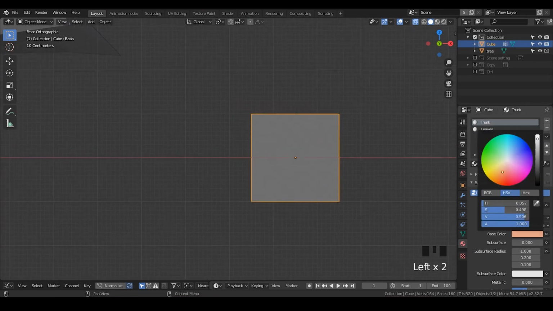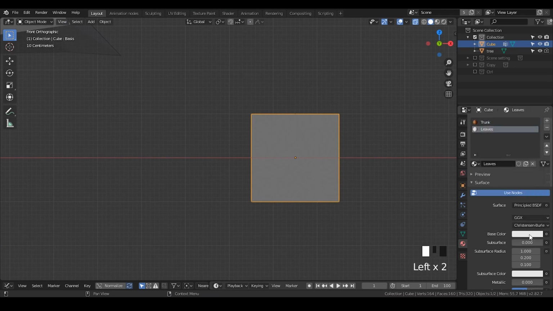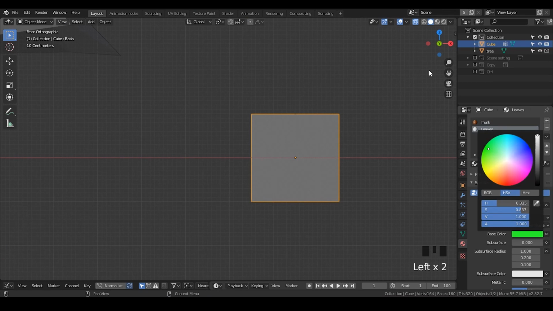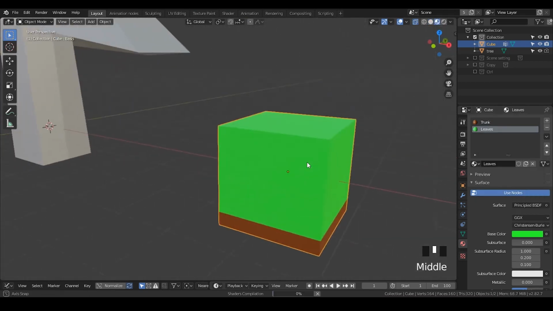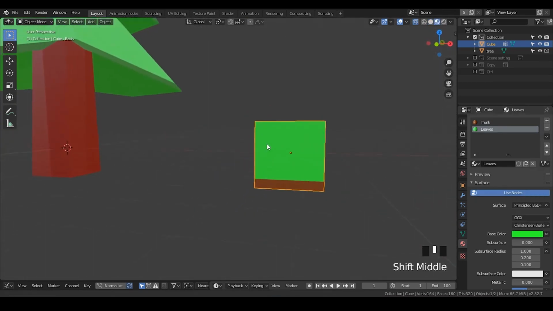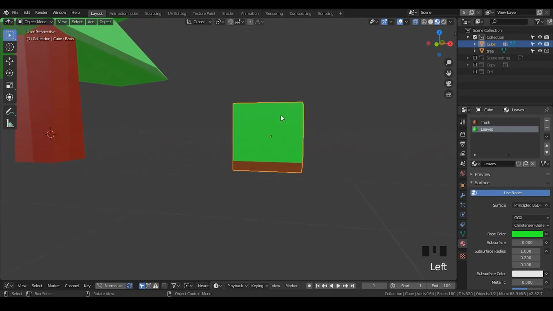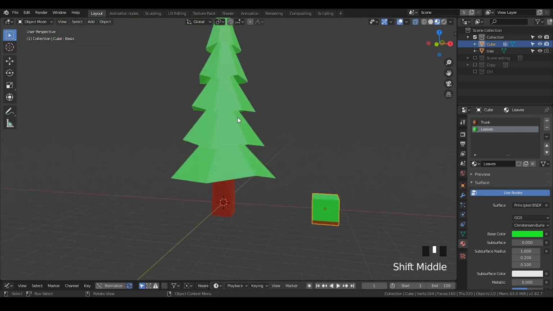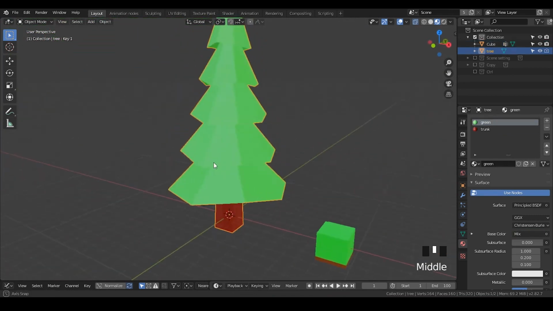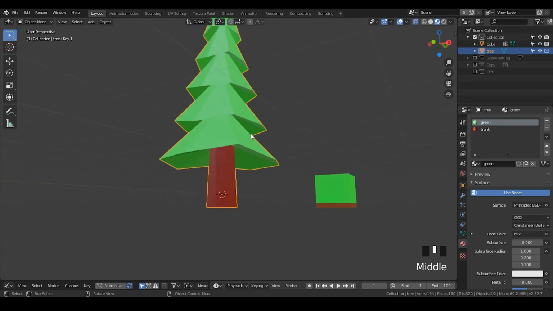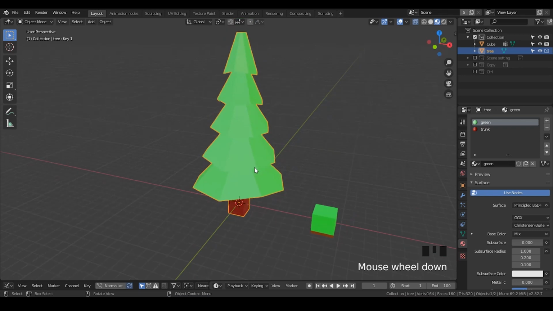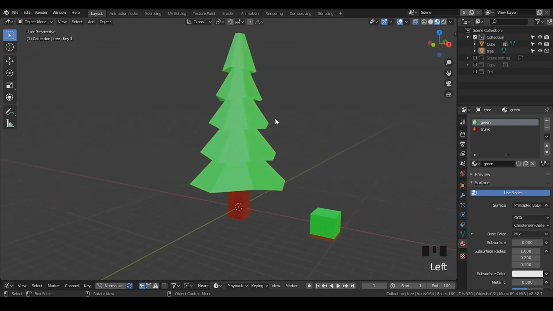Let's take a look with the colors: turn the trunk to brown and the leaves to green. It works perfectly fine. So this is the basic setup for our unit. And finally, if you do everything well enough, you will get a very nice low poly tree. There's an additional way that you can generate randomness of the low poly tree, but I don't think I'm going to cover that in this tutorial.